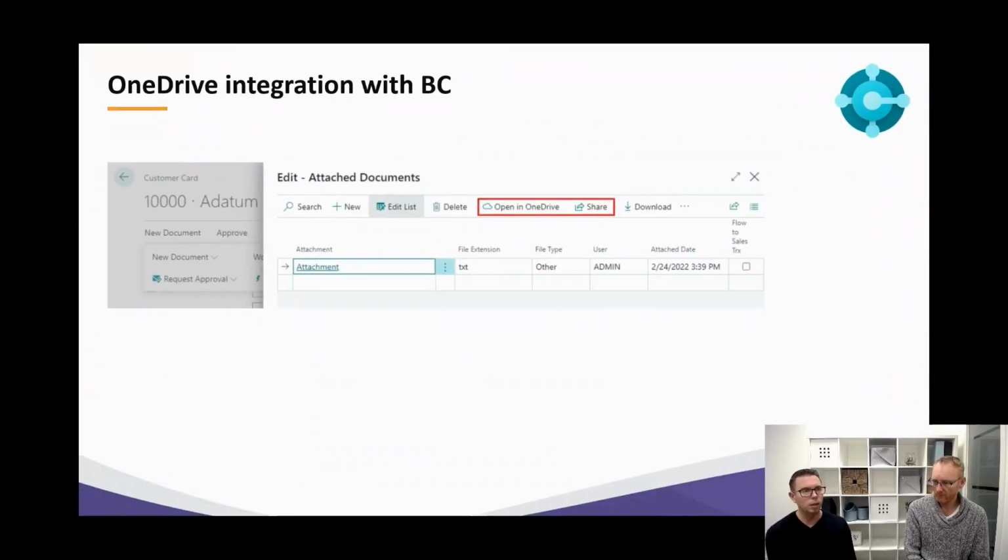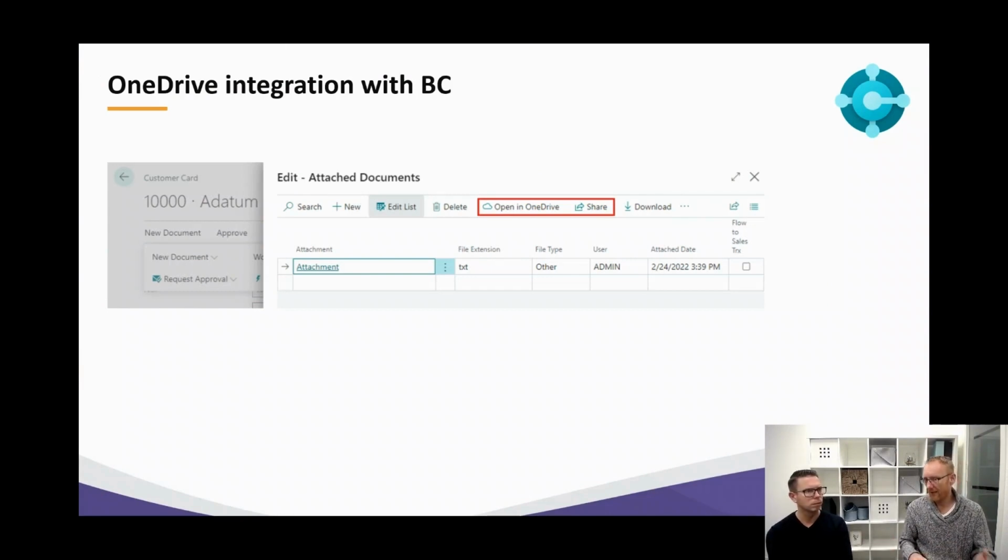Then we go to OneDrive integration with BC. You had the attachments, the related data, for instance, to a sales order. You could attach data there, and now you can attach data from OneDrive and open the data in OneDrive.